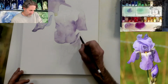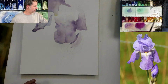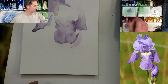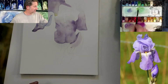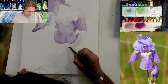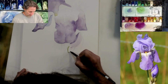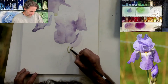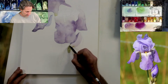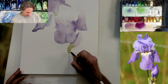So there's that whole area, nice and wet, and I'm going to get a little bit of this cobalt green. I'm going to put some cold yellow into it. The cold yellow I have is Hansa yellow. And I'm going to use that green right here. I'm not trying to make it perfect. This is still a base color for us. But I do want this to run together and get a little bit happy in here.